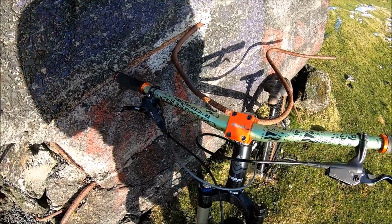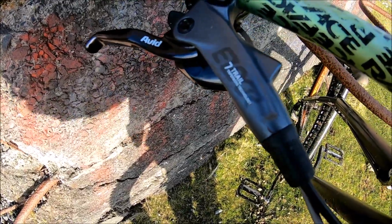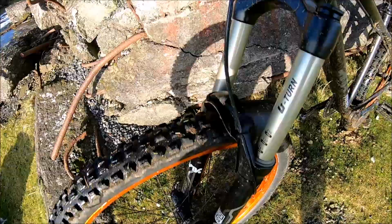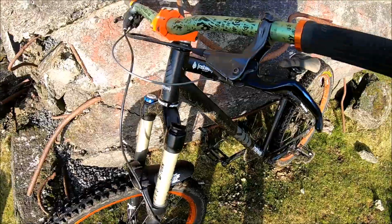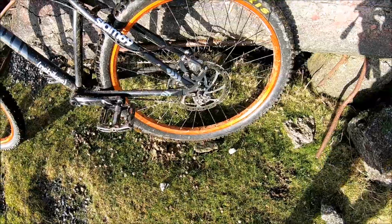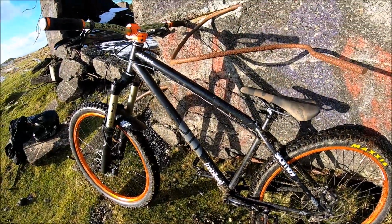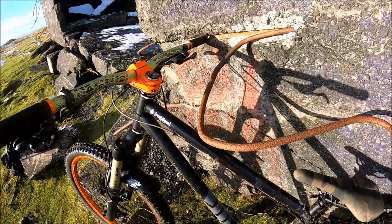Be a bit wider. And then for brakes, I've just got Avid Elixir 7 Trail on the front. And then Hayes 9, old school Hayes 9 on the back. Bigger rotor on the back than on the front, which is a bit weird, but that's just how it comes. I haven't bothered changing it because it works, so I don't really care.